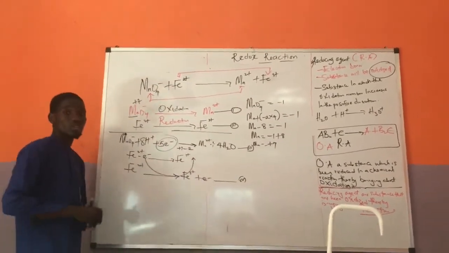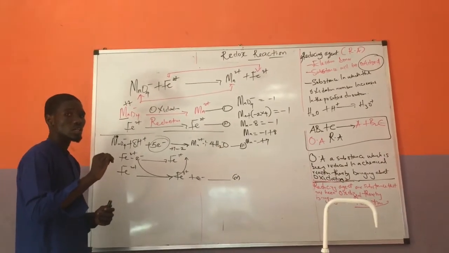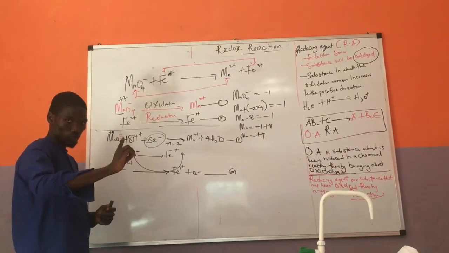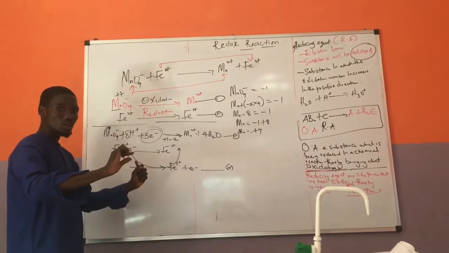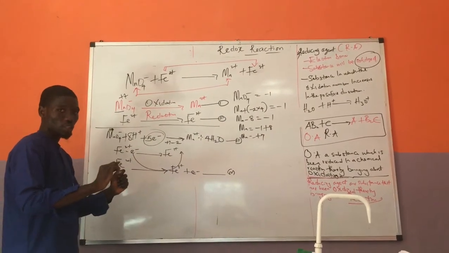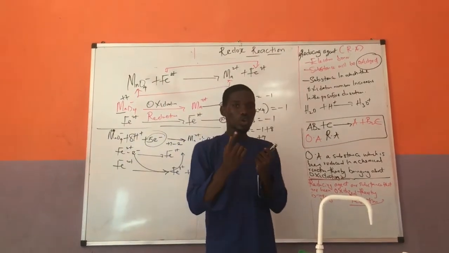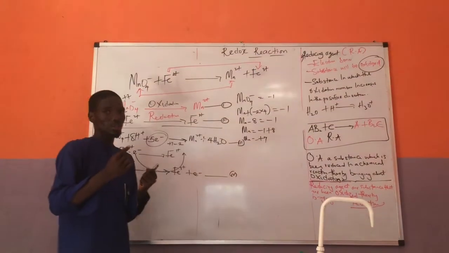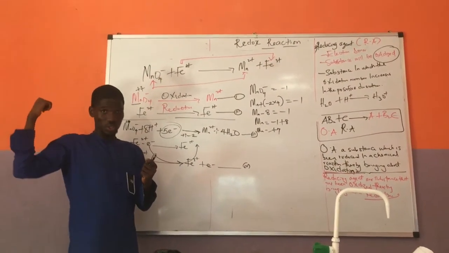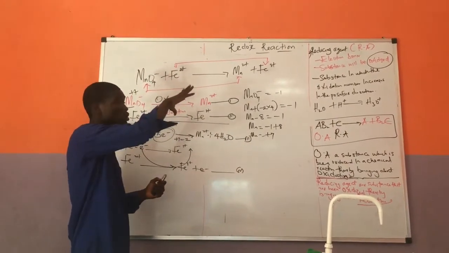Note one thing. When it comes to balancing redox reactions, the first thing we should understand most is how to calculate the oxidation number. That's number 1. Number 2, how to identify oxidation and how to identify reduction. If you can get the full picture of oxidation and reduction and how to calculate oxidation number, which I have deposited on my videos, you can check that for a clear picture of redox reaction.